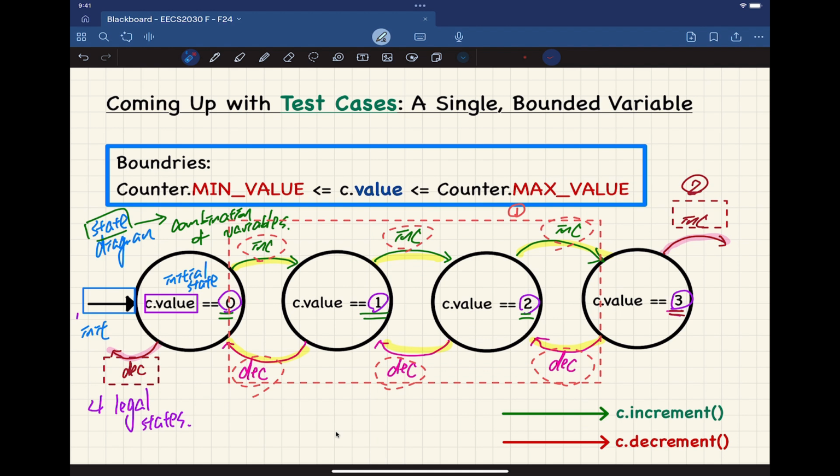Robert, go ahead. All right, so for number 2, the illegal ones, you would be asserting that they are outside of the range. So you would test to make sure just one Boolean statement. Okay, Boolean statement. Sure. And then for the legal ones, you would make sure that your expected value is 1 greater than the input value. I agree.